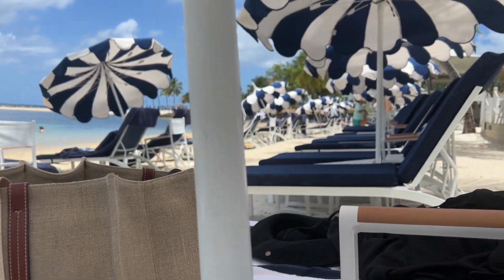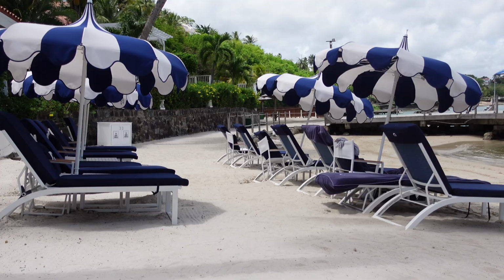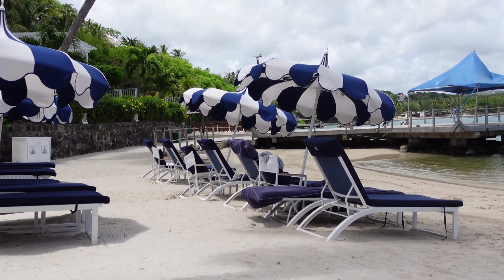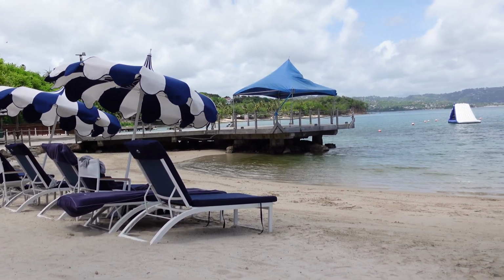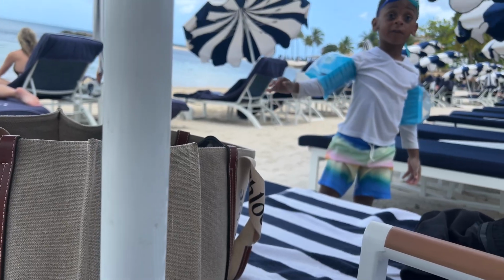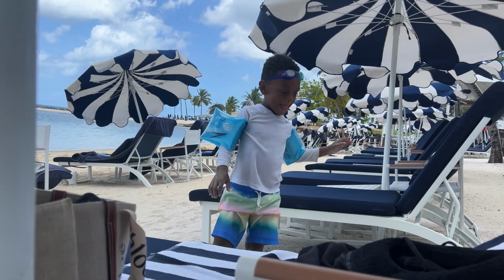When heading out on the beach, one thing that we did was head to the towel hut, which was able to get our towels as well as the chair covers. They will follow you to set up everything, which I really enjoyed, so we didn't have anything extra to carry. Once they helped us set up, they also had this miniature size seat for the little guy. We were able to get ourselves comfortable, get unwrapped, and take little guy into the water.